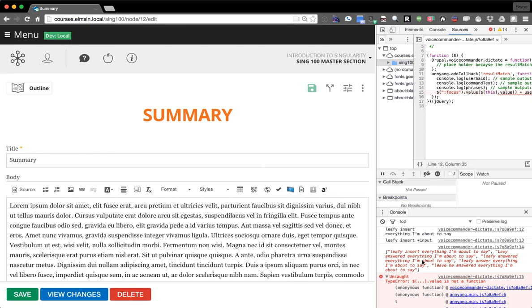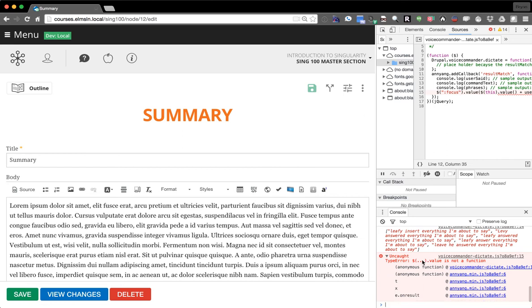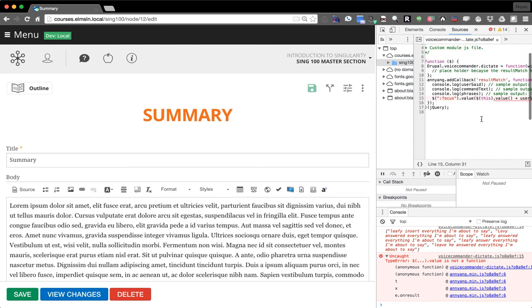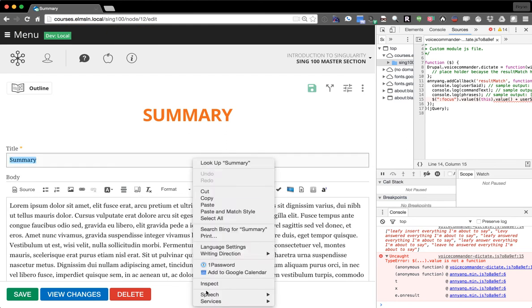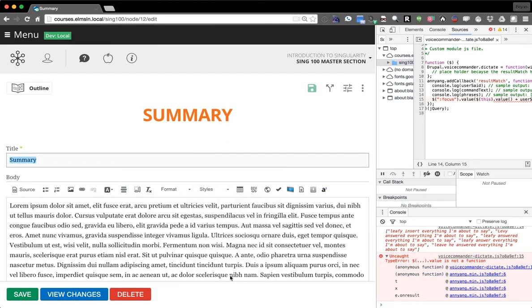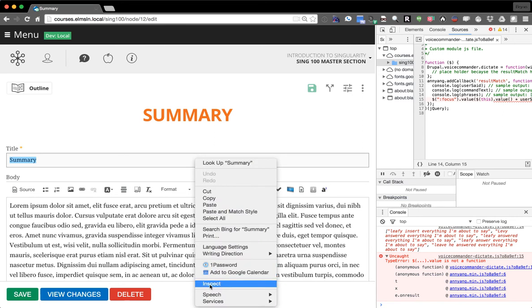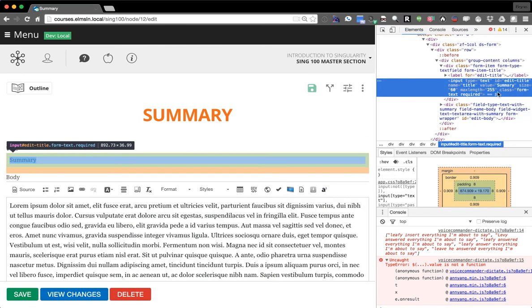This is, again, I mentioned it's on HTTP. When you're on HTTPS, for whatever reason, voice processing is a lot more accurate and faster. Probably a security thing. Dot value is not a function. Focus should be a selector for this. So probably cheat on this, just for the purposes of this demonstration.